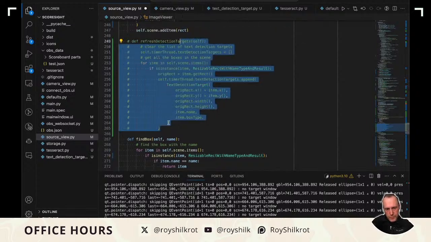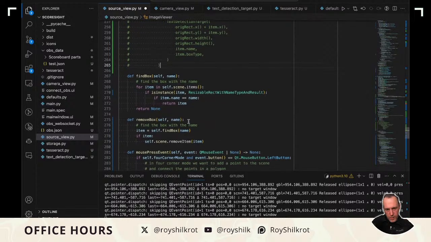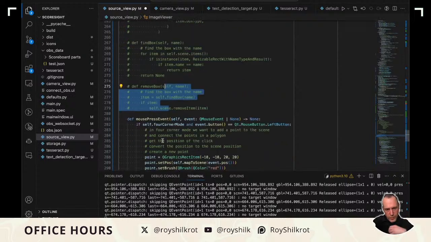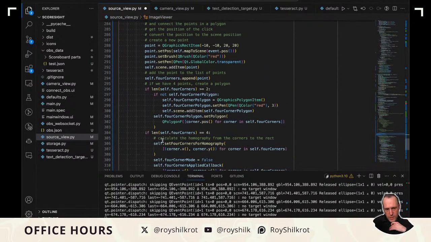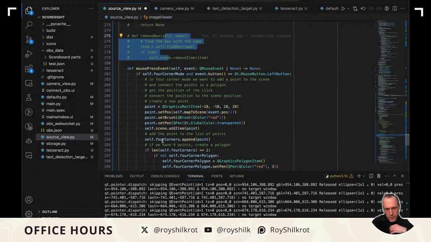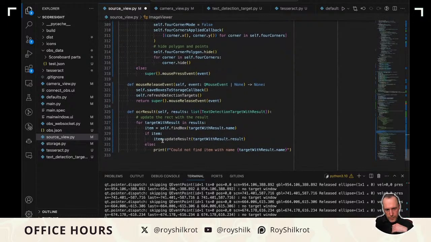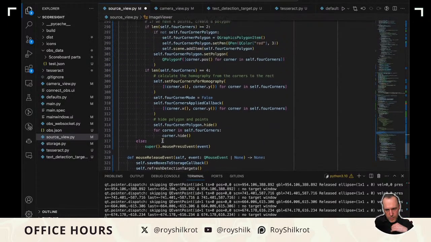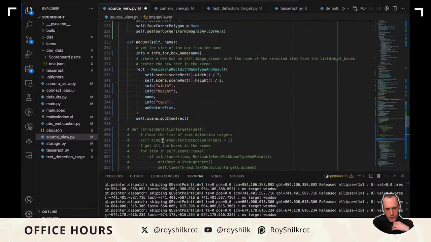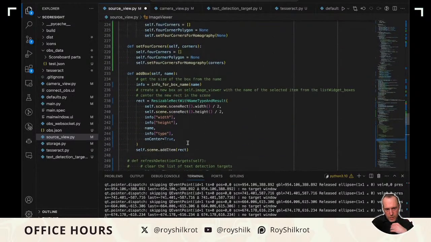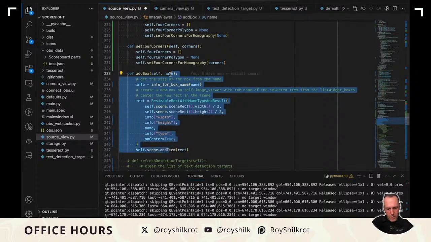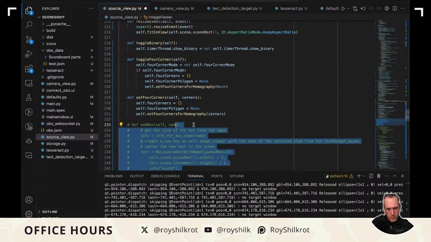Find the box with the name. That's also not something that I want. I don't want remove box. It should be completely... I don't want this, right?